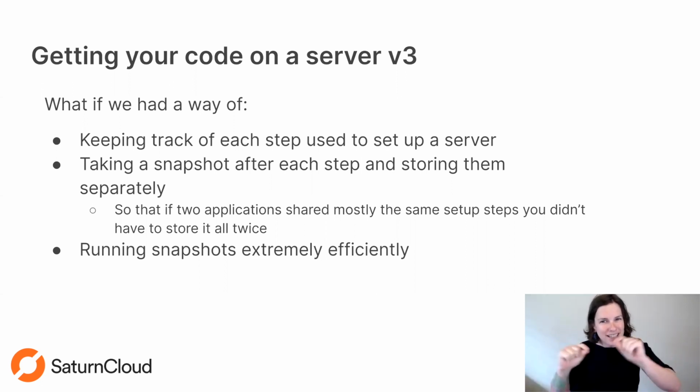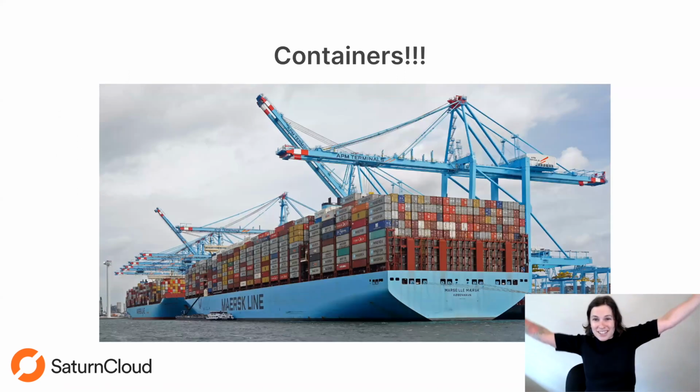And I could store all these snapshots separately so that if most of my virtual machines are almost exactly the same, I didn't have to store the whole thing, because most of the snapshots are the exact same. I just have to store the last few snapshots differently. And what if I had a way of running these snapshots very efficiently? And that brings us to containers.